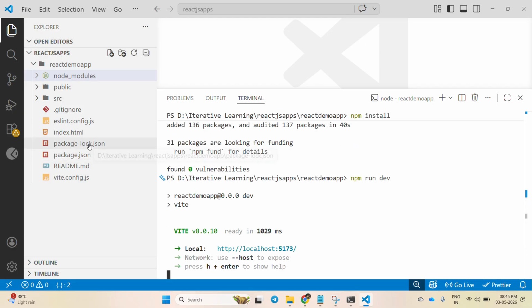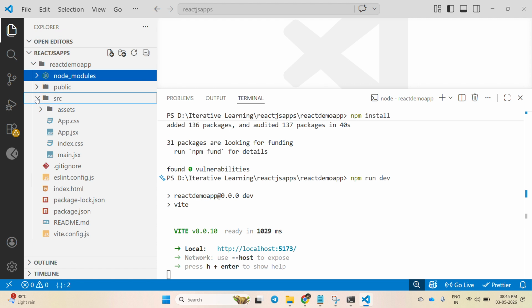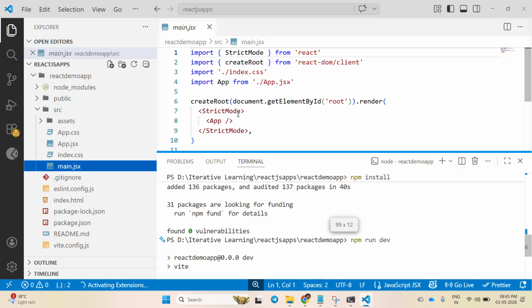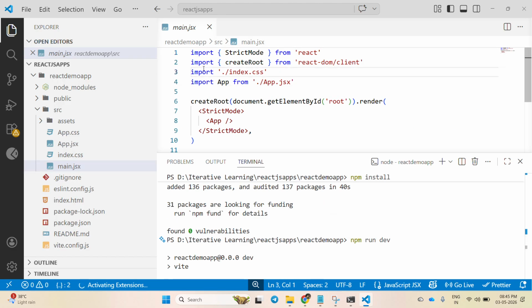Now to remove all these things, go to your VS Code, expand your src folder, go to main.jsx and comment out the third line.